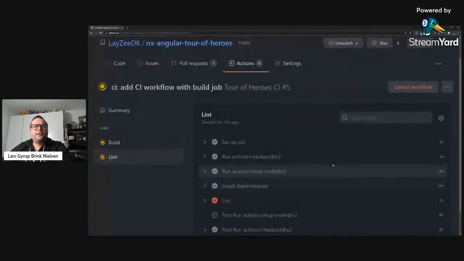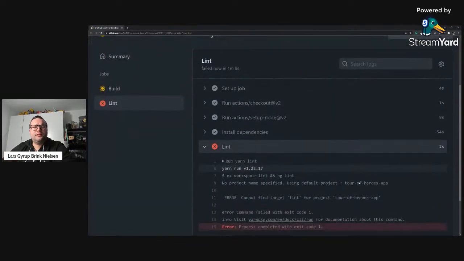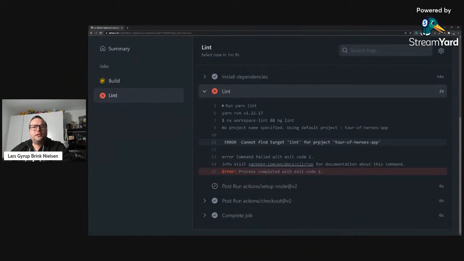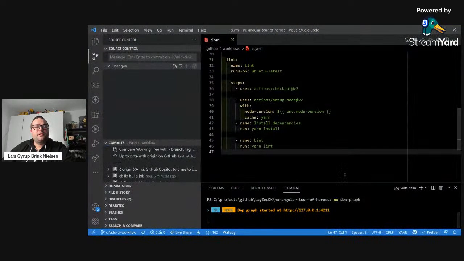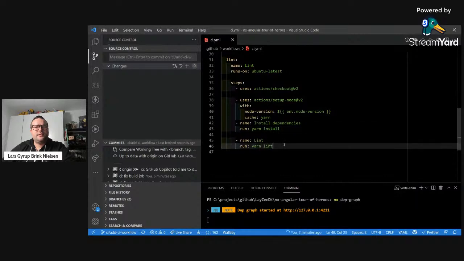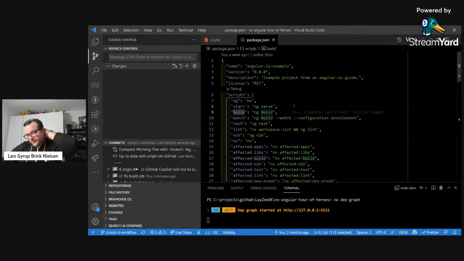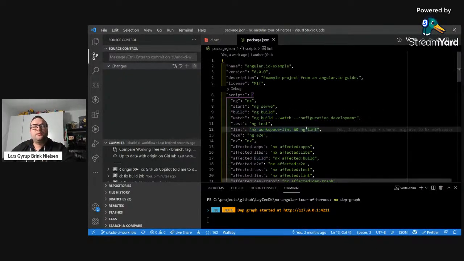Okay, so something broke, but hopefully it's a lint gone wrong. Ah, no, that's not it. Okay, Oscar, you have some questions or comments. I'll look at that in a second. Okay, so actually, it called the lint script, but this is just what Angular CLI created initially. So let's make this work.